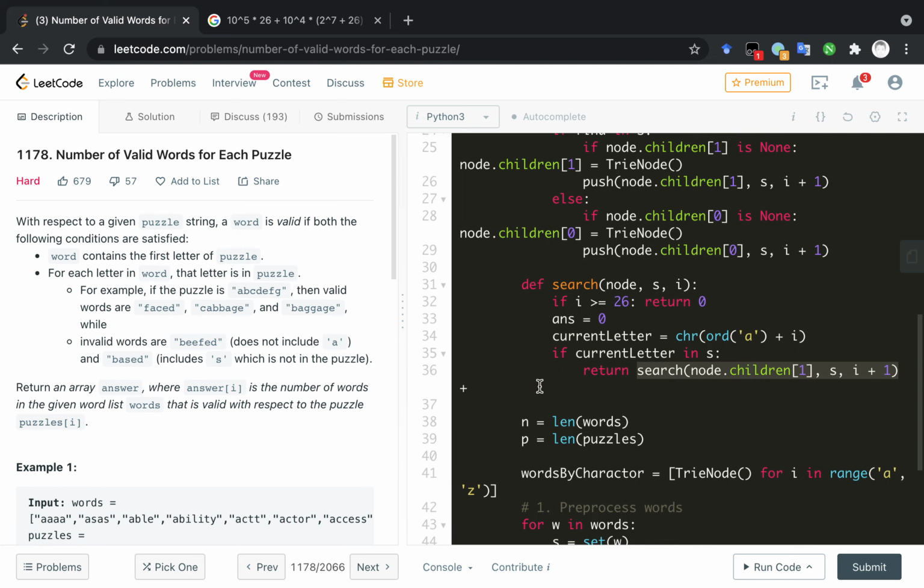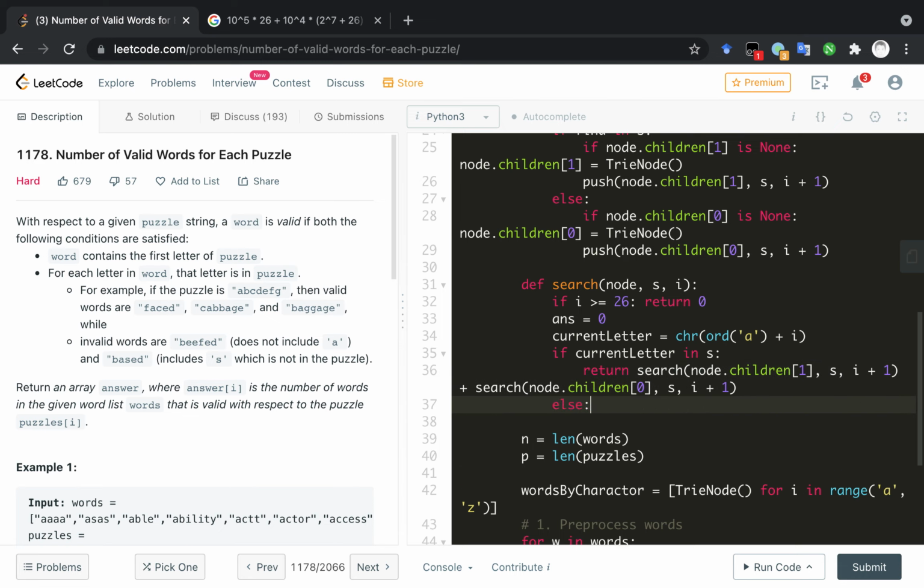Plus we need to search the 0, because we need to guarantee that each letter in the word is in the puzzle. If a letter in the puzzle does not appear in the word, we don't care. So that's that.